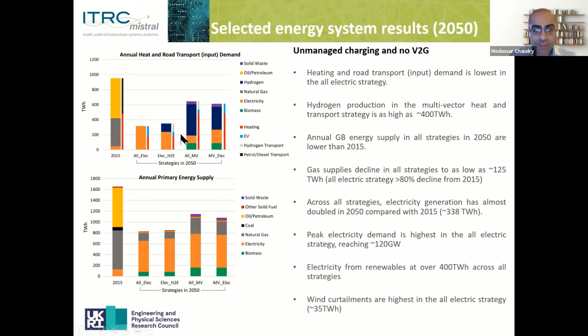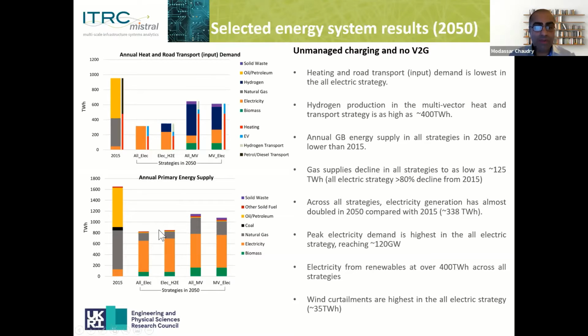So despite increases in population, we see quite a large reduction in overall heating demand and transport demand. Now, in terms of the strategies in 2050, the all-electric strategy has the lowest overall heat and transport input demand. This is mainly due to the efficiencies that we expect from heat pumps. The strategies where hydrogen is required for heating will require higher demands, as hydrogen boilers don't really compare with heat pumps from an efficiency perspective. When transport is added, the requirement for hydrogen can rise to as high as 400 terawatt hours in 2050. But the overall story is far lower demand requirement in 2050 than 2015.